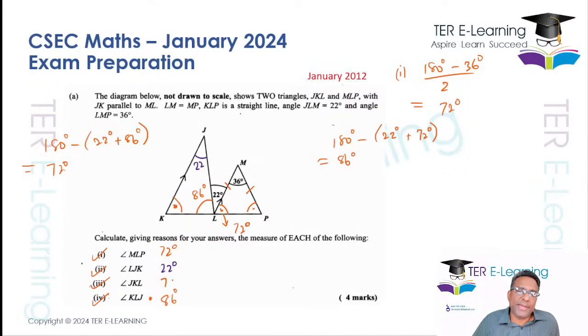Right, so this here is 72. So actually, for this part here, we didn't have to do all of that, right? What we could have said is this angle here is corresponding to this angle here. So we didn't even have to calculate that. We could have just, based on the geometry of the figure, said that that was 72 degrees, right?